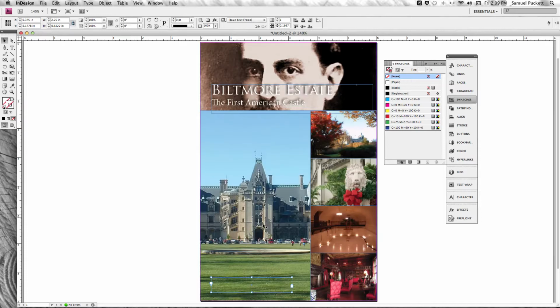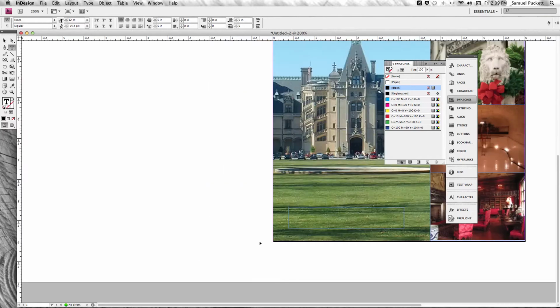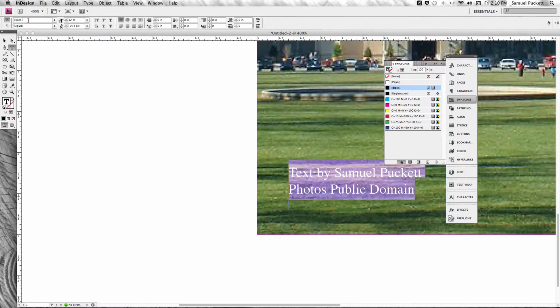So now we have our text box located at the bottom, and I'm going to zoom in. Command plus zooms in on your document if you need to. So first thing is text by, and then you'll put your name. So I'll just put my name here, but you'll put yours. And then photos, public domain. There we go. Now again we have Minion Pro Bold as our font.